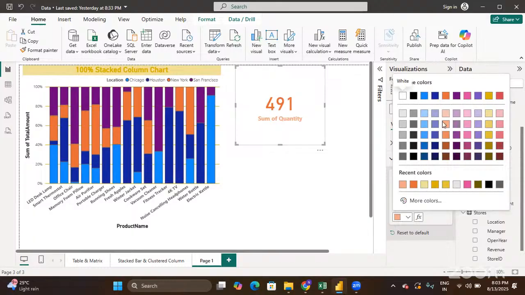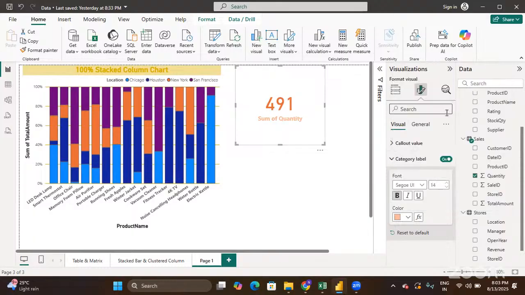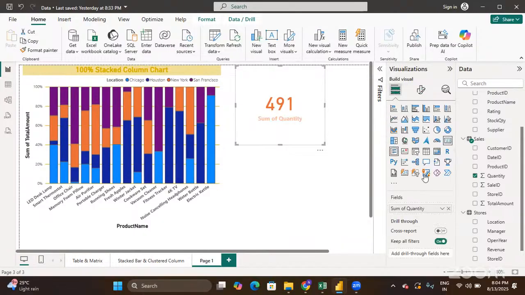Or should I keep it very light? Yes. So in this way, we have the formatting options for card visual also. Guys, for all the visualizations that you see here, you'll observe the formatting options.